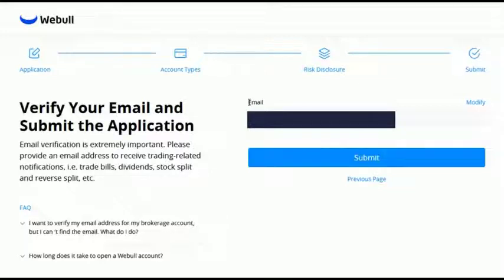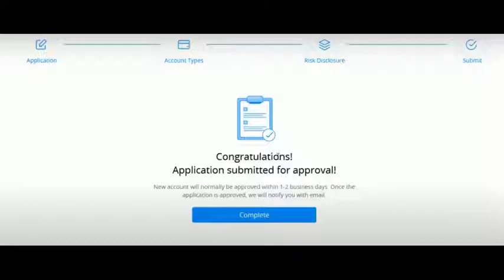Just that simple. Then you're going to see pretty much the last of getting the application all together, and you're going to be submitting it for approval. Okay, and so approval, as it says, new accounts will normally be approved within 1 to 2 business days.